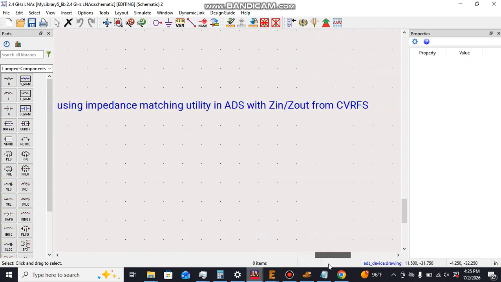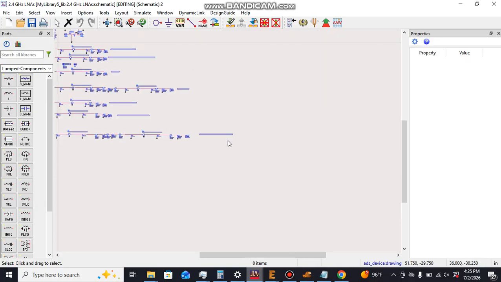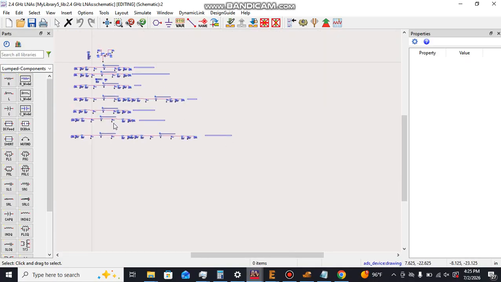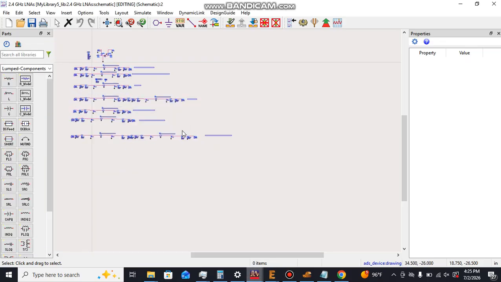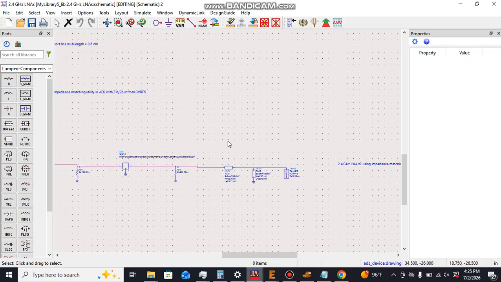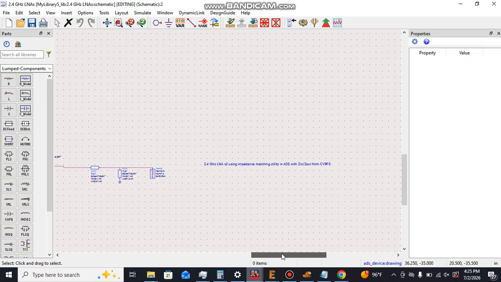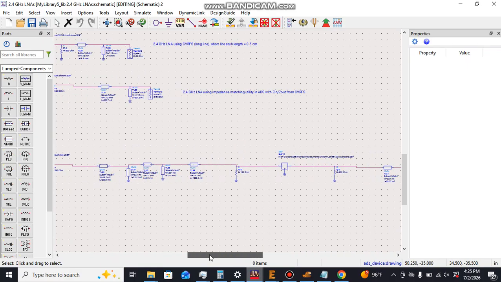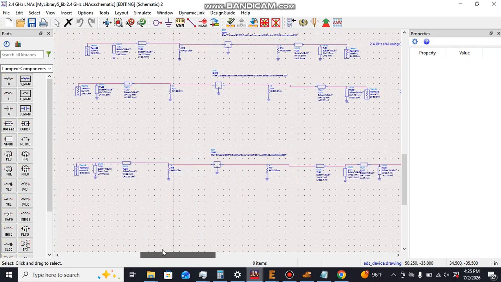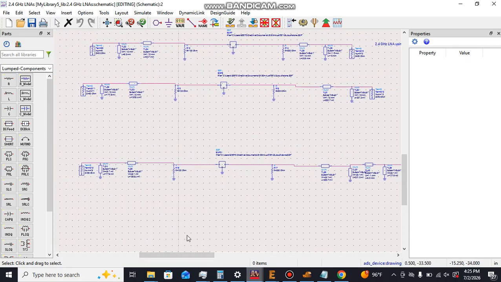And I used my software to get the reflection coefficients, the source reflection coefficient and the load reflection coefficient, so that I can calculate the input and output impedances to create a matching circuit for the stub matches here.